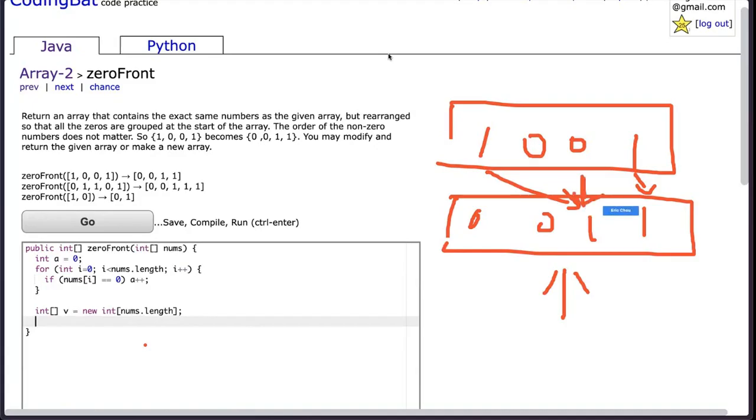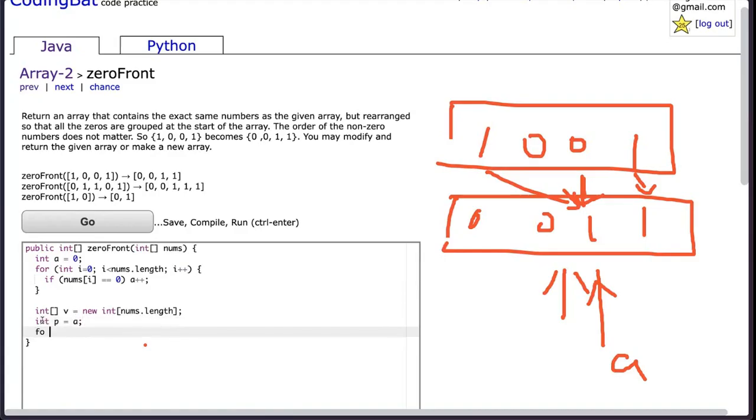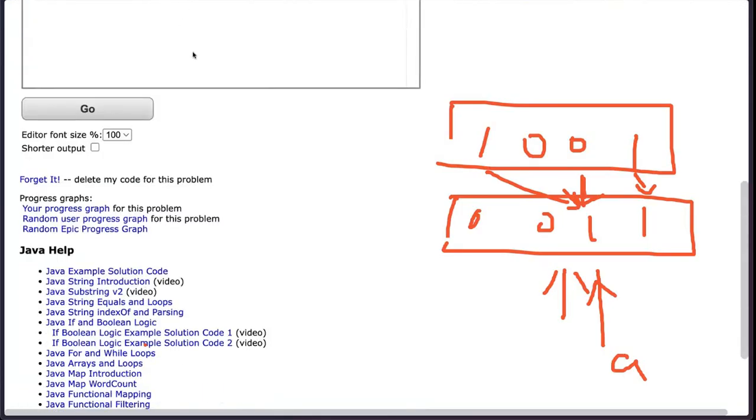So this location is what? 8, right? So you want to fill the non-zero term starting from 8, so you have a pointer that will be equal to 8. So for integer, wait, don't move.